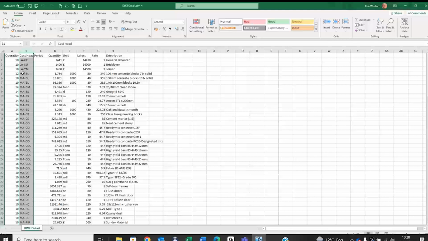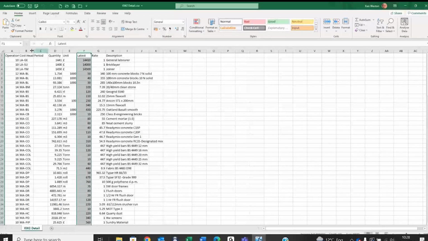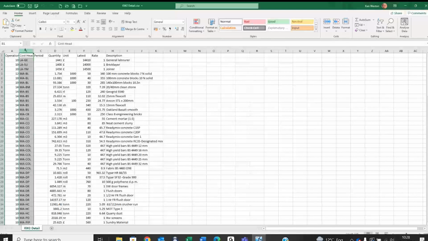So we could there see that MABL, for example, for materials blocks has been recognized 3 times. Therefore, the system will add the 50, the 40, the 30 together to give you your 120. So that gives you a lot more detail if you're prepared and able to give it that cost head code within the column structure. Now, as I say, this is flexible. So my layout that I've got using columns A to H works because I've configured the translation file to recognize column F storing the value and column B storing the cost head. But we can work with you to make sure that that's flexible, provided we know what the format of the file is and we can work with it.